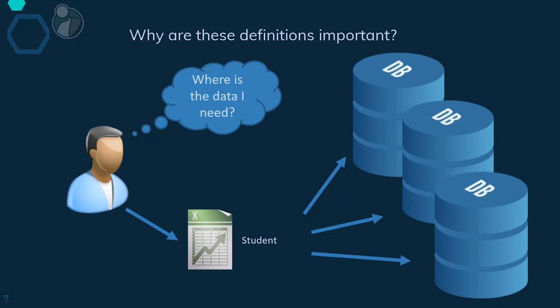Having this broken down for each data set allows them to start narrowing it down so they can start looking at students, narrowing it down further to find information about their education level as opposed to potentially enrollment date. And then lastly, having that descriptive component allows them to pull data just from a particular year. So all of a sudden, because I've got all of these different components described, I have the ability to find and potentially link this data together.